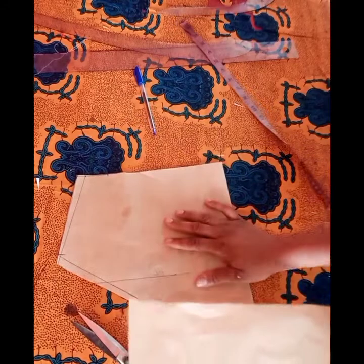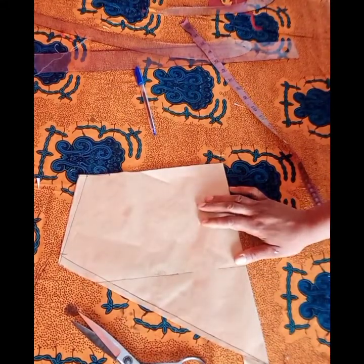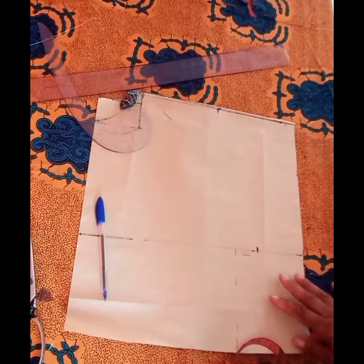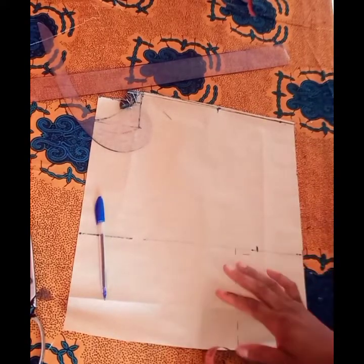Remember I said I'll be using a princess dart for the upper part of the dress.